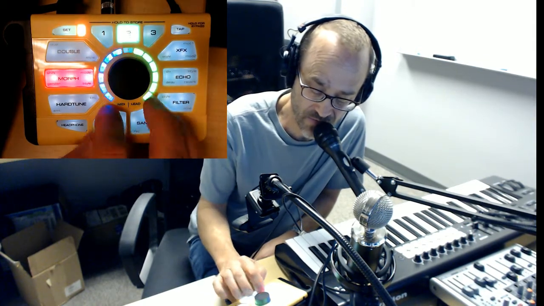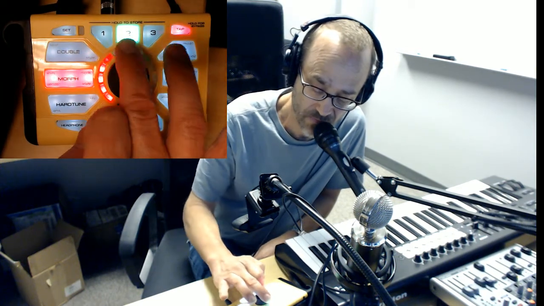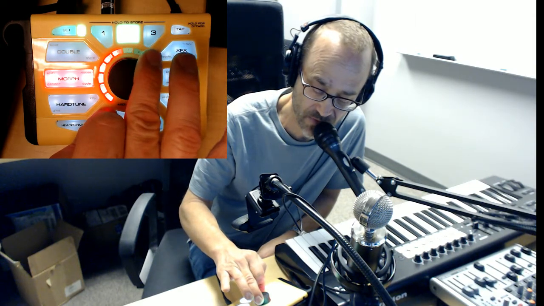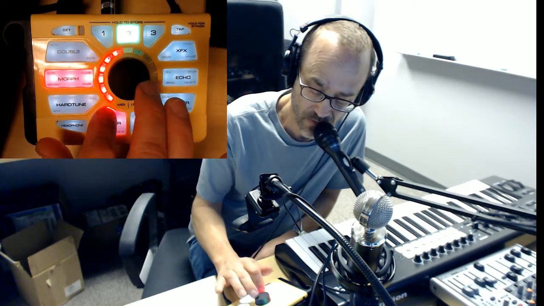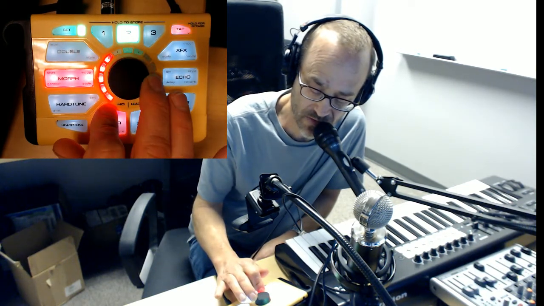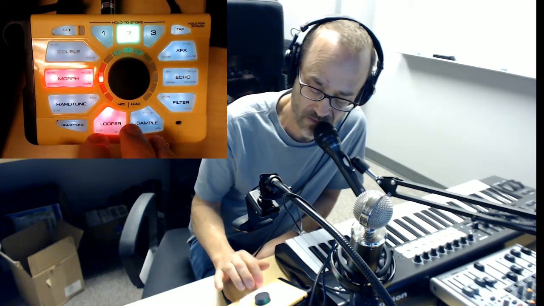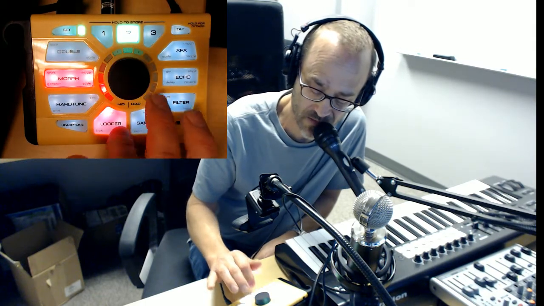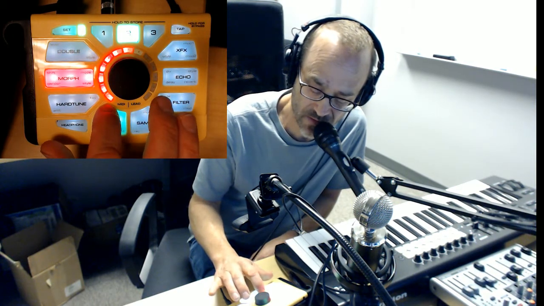Another thing you can do is if I hold this loop corner and I turn the knob, I can adjust the drum level. So I'm going to set it right around there. There we go. I'm going to pick a different kick sound. I mean, oops, that's the level. Kick sound is here. I'm going to change the snare sound to this one. There we go. I'm going to delete that stuff.